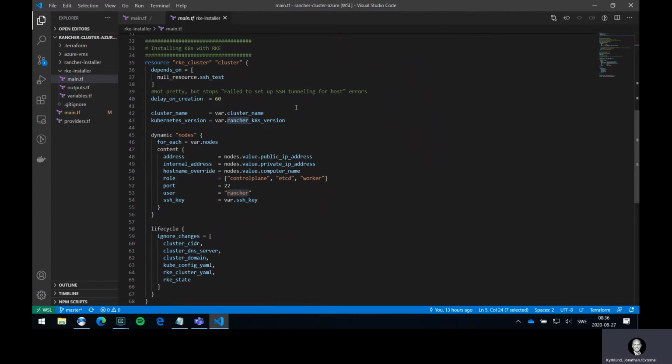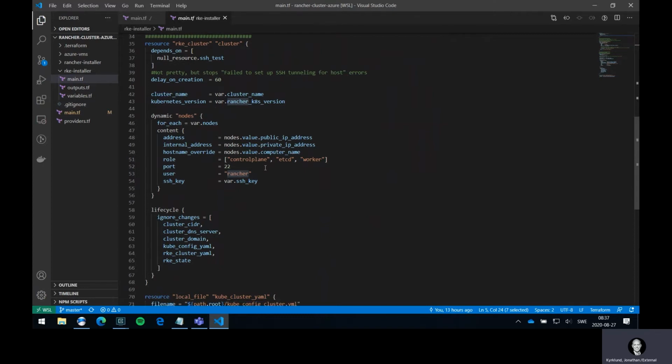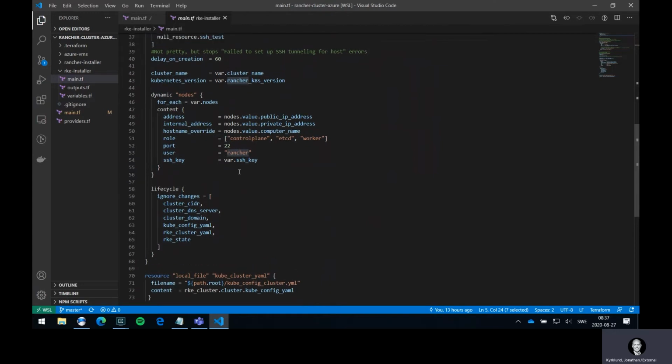And the information that the RKE cluster demands is a cluster name and a Kubernetes version, and of course some nodes. And in this case, we're going to be using the dynamic block, so we have the possibility to add multiple or as many as we need. And we're going to be using the for_each and iterate through all the different nodes that we send in.